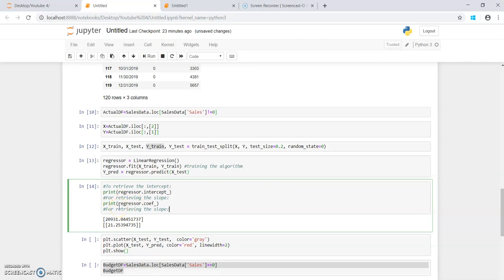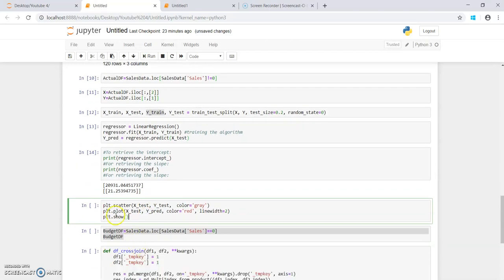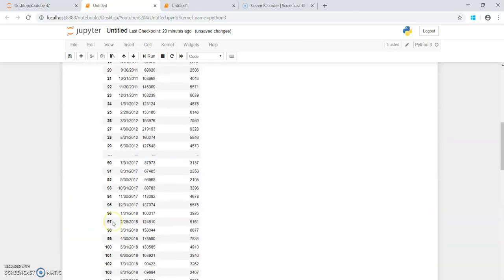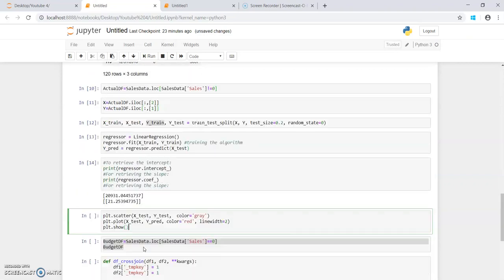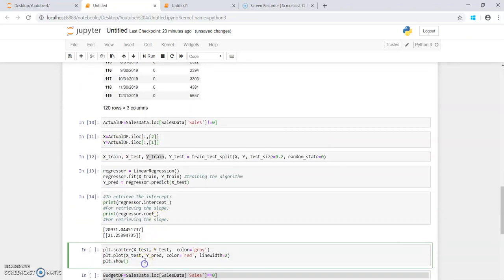The coefficient indicates the direction of the relationship between the predictor variable and the response variable. A positive sign indicates that as the predictive variable increases, the response variable also increases. Now we have a positive value, that means we can say that our test accuracy is pretty good. But let's visualize it to get a good understanding. To do that we can use this method using the matplotlib data visualization library. Okay, let's execute that one.